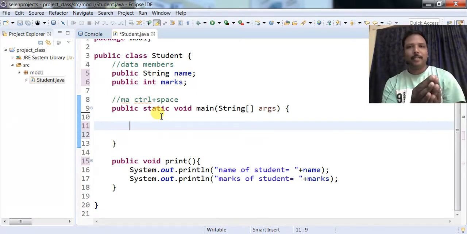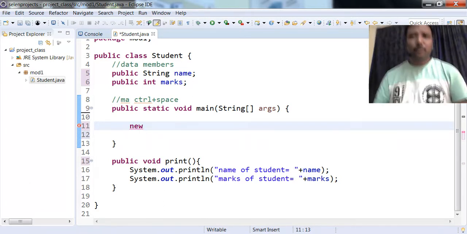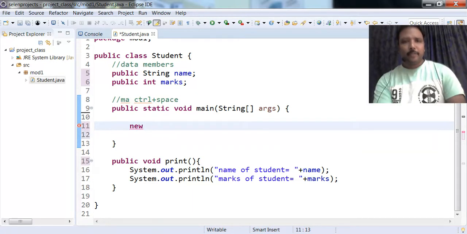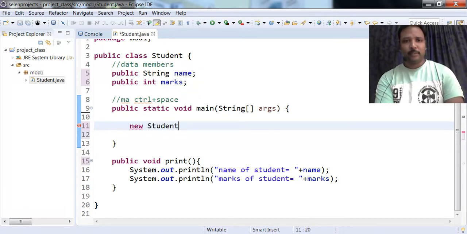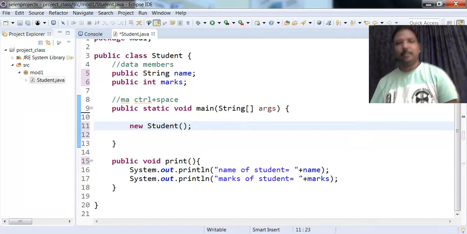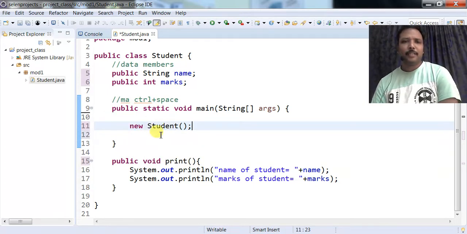First I will write the right-hand side: new is the keyword for creating an object. I'm not going into depth on the object subject; there is a separate video I'm going to make for objects. Okay, new, then I have to write the class name. What is the class name over here? The class name is Student, and open and close brackets. This is actually the default constructor. I'm going to tell you all those things, but at present remember that we have to write new, then the class name Student with open and close brackets, which is the default constructor. We have to write it this way, and before that, is equal to.